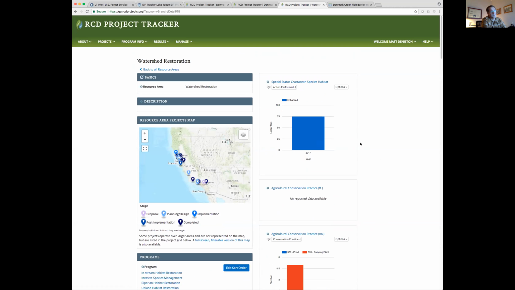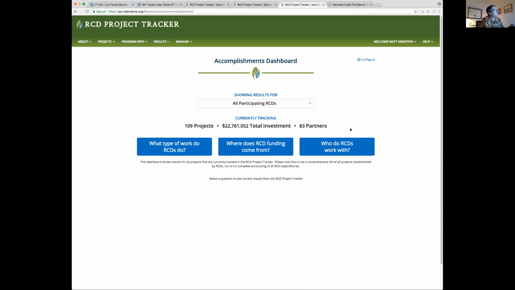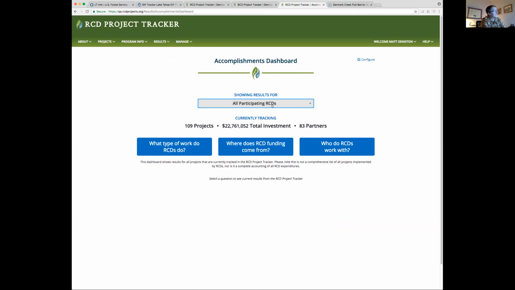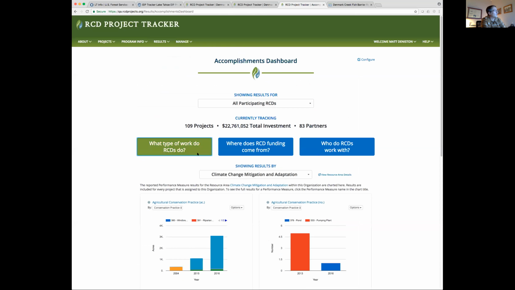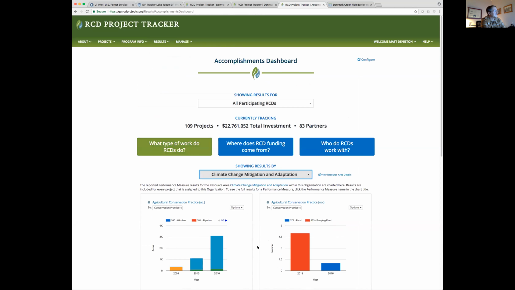Depending on the need, we have built custom views and dashboards. One thing we did for the RCDs that they invested in, and that we made available to the other members of the community, is this accomplishments dashboard. I can drill down into one of the individual RCDs, or stay at a high level, look at all the RCDs across the state that are participating and using this, and ask what kind of work they do. Here I'm looking at results by one of the particular resource areas and seeing the accomplishments.